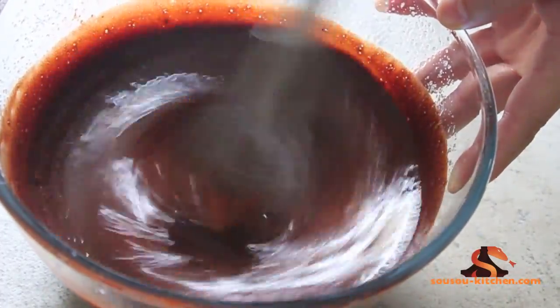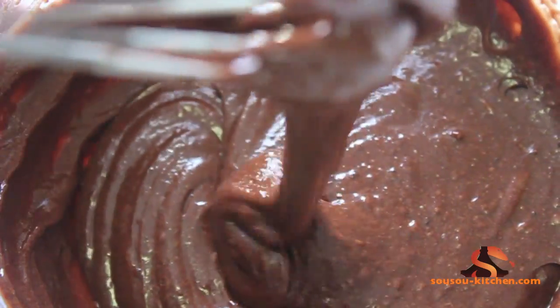Once the mixture is smooth, you can add baking soda and baking powder.